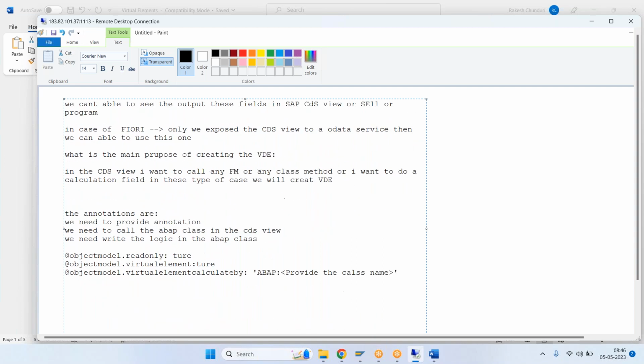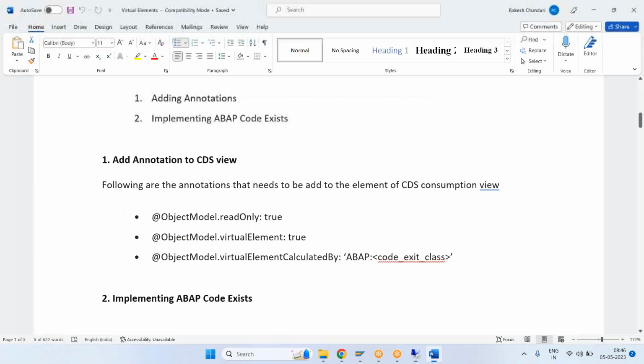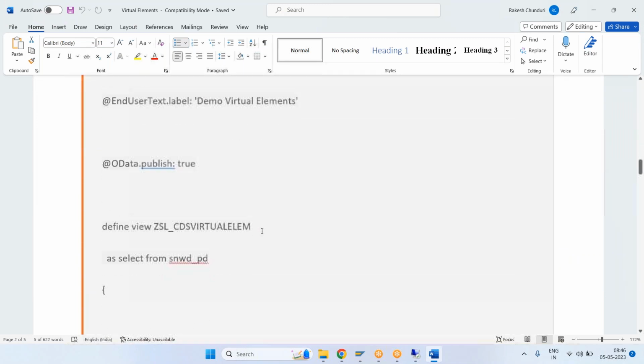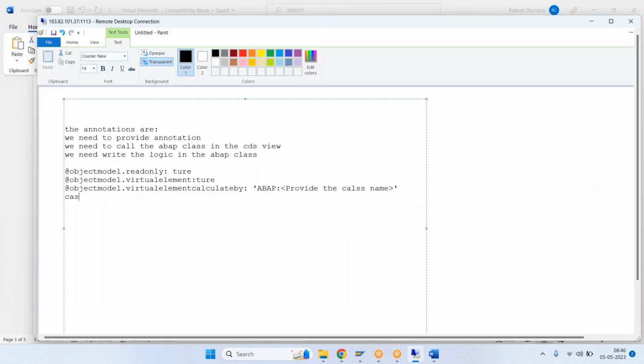Once you have provided this, now you need to get this field value. So you need to write the field, and you have to mention the cast operator. What is the outbound value? I'm just giving it as space as abap.char(100), as whatever your output field.